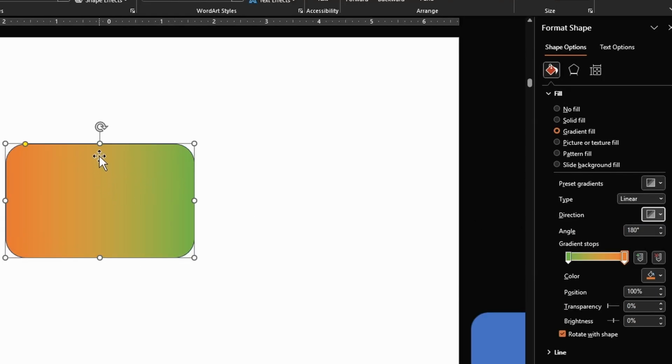Let's say if we wanted to add one more color in the middle, click somewhere in the center here. PowerPoint will automatically add a pin for us. You will see its position is at 50%, so it's right at the center. Let's select a blue color. Now we have a 3-color gradient. It's quite fun to tinker with these options. So just go ahead and move these pins around and see what results you get.